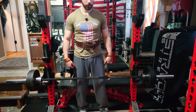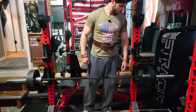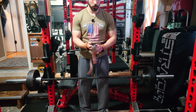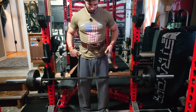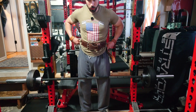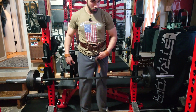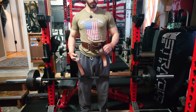I don't hardly lift heavy anymore at all, to be honest with you. So it's a great bar for myself, at least. It's kind of like a short deadlift bar. That's what I've seen it compared to. A short deadlift bar with center knurl. That's fine. I haven't deadlifted heavy on it. Haven't compared it to my Rogue deadlift bar. It's obviously a few inches shorter than that, so I would imagine you get less whip on this. Even though you get the wider collars, that's not making up much difference there.